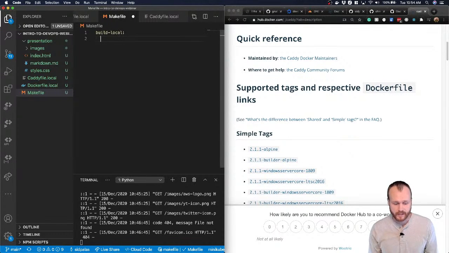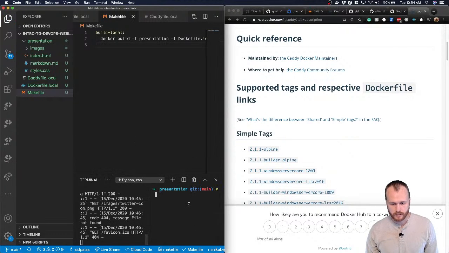And so in order to build that container image, I need to do docker build, and then I can tag it with, let's say, presentation. And then I'm going to pass it this file. And so it's that local Dockerfile, and then a period, meaning that we're going to build from our current directory.